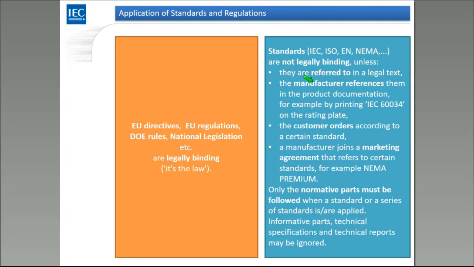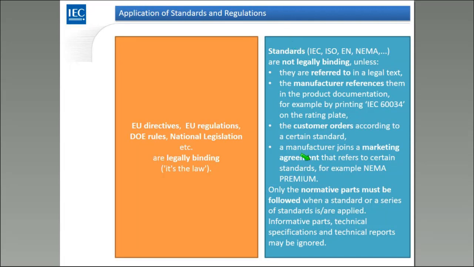It may be that the manufacturer is referencing the standard in his product documentation. Then, of course, he has to follow the standard, or otherwise he's breaking the law as well. Customer orders may be according to standards. And there may be marketing agreements, for example, the Lima Premium label that is also referring to a certain standard, and all the manufacturers that have signed the agreement must then be following the standard.